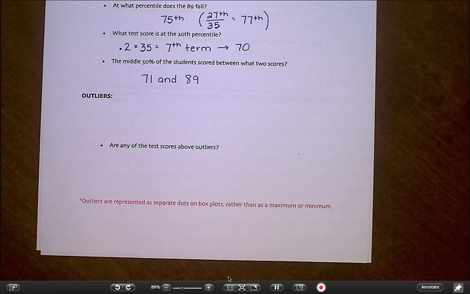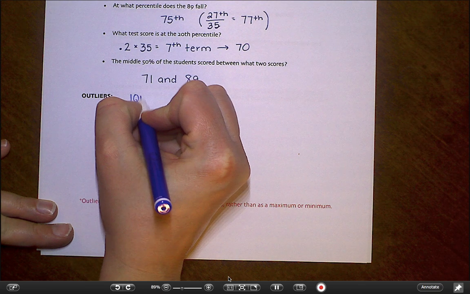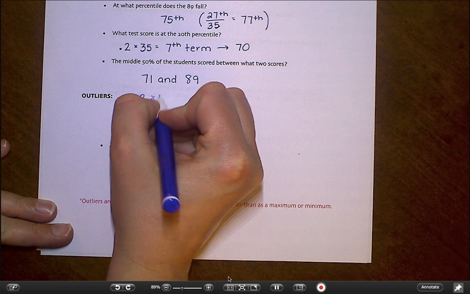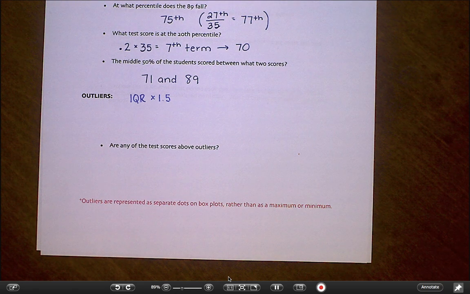So to calculate outliers, what we are going to do is take that interquartile range and multiply by 1.5. Okay, so that distance between quartile 1 and quartile 3, we're going to expand it by a factor of 1.5. And essentially what we're saying is that's how far from either one of the quartiles our data points are allowed to be before we call them an outlier.